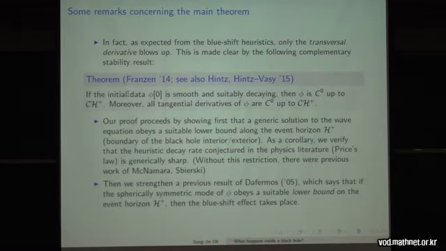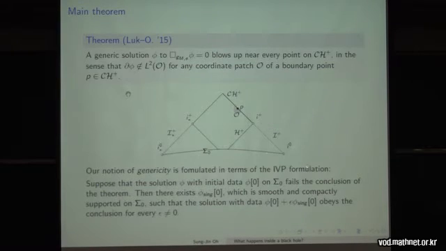And second, this is a bit more technical point, but let me try to express it anyways. The idea of our proof is to first show that a generic solution to the wave equation obeys some lower bound on the boundary of the interior of the black hole, which I call H plus. It's called the event horizon. Okay, so what I want to prove is that generically, given any data, I can perturb it a little bit so that the solution to the wave equation with this perturbation has some lower bound along this event horizon.